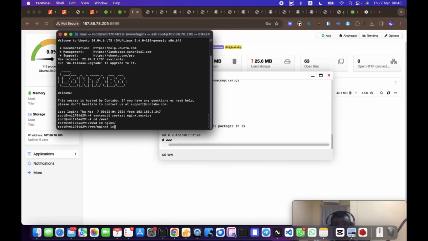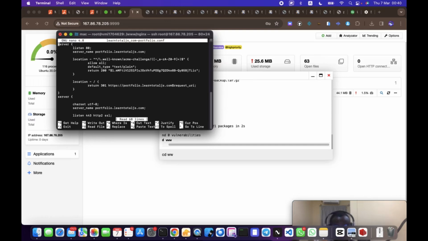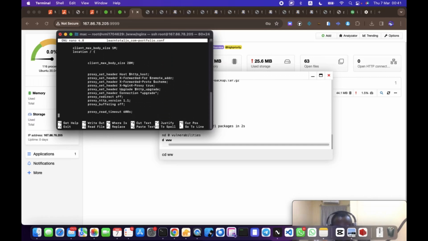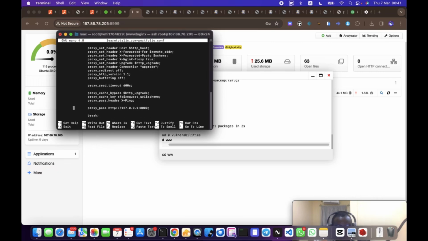Okay, here I can make some ls and open nano learn portfolio. Okay, if we scroll down, we will see the part where we do the proxy reversing, and the proxy reverse is pointing to 8000.